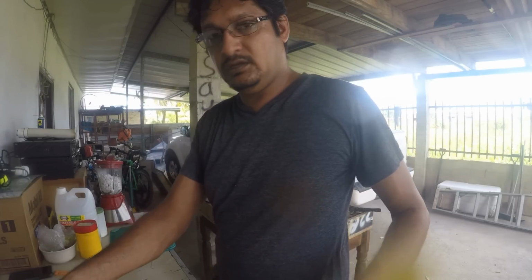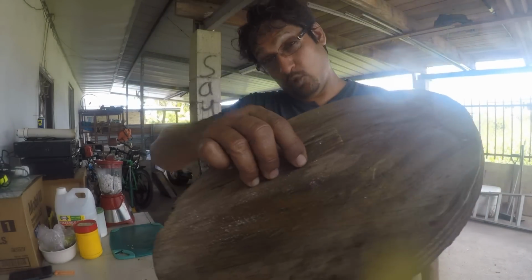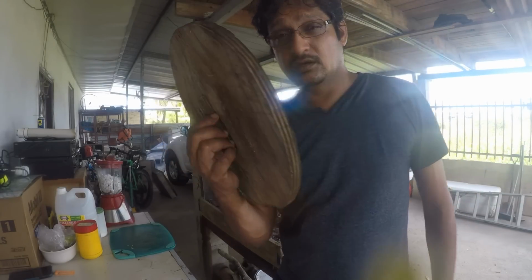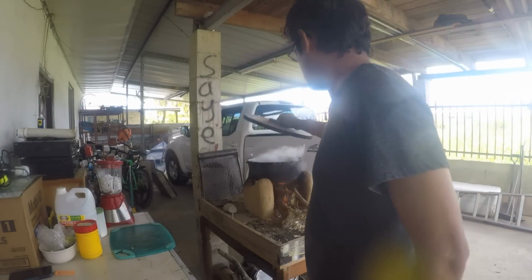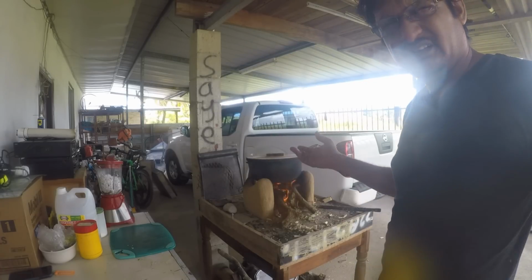So far, so good. And folks, the reason why I made this cover with the wood handle is that you don't need a pot cloth to check your pot. When you're ready, you just take it off. You don't need to look for a cloth.